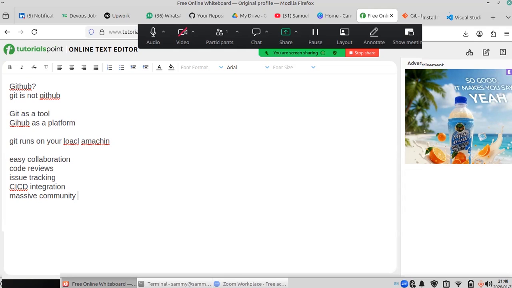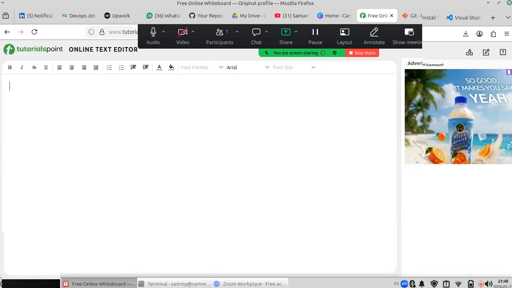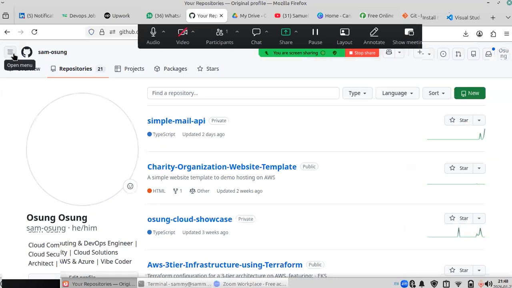Now that we've seen what Git and GitHub are, let us see how everything lines up practically. The very first thing we'll do is to have a GitHub account, all right? Remember that GitHub is used to host Git repositories. To have a GitHub account, you can go to www.github.com, click on sign up if you are new to GitHub, and follow the prompts. It is very easy to sign up and get your account.